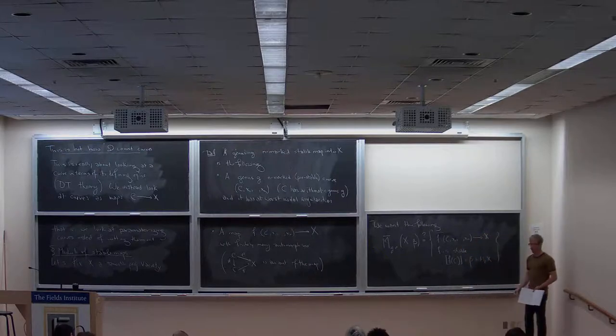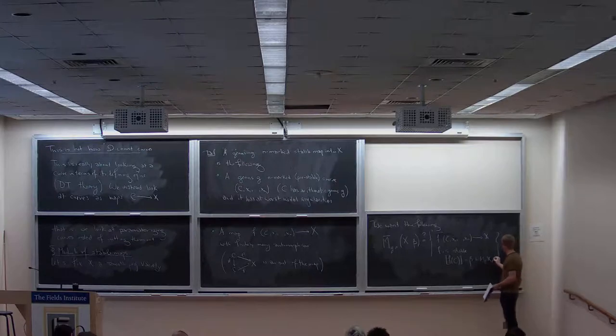And the reason we throw that in there is this is some discrete data, I should probably specify with the integers. This is some extra discrete data that we can use to control things about our curve. So for example, in P2, our homology is really the degree of the curve. So this is just that extra discrete data where we specify that our curve has a given degree. So we want something that looks like this.